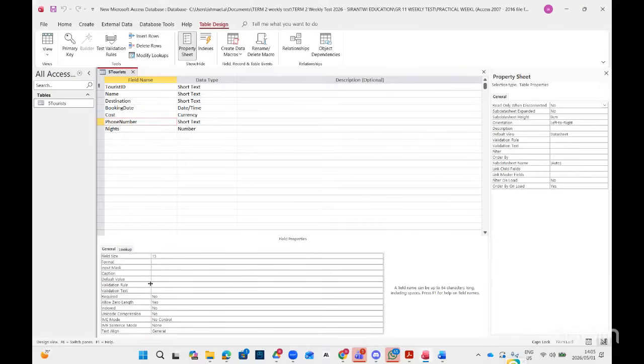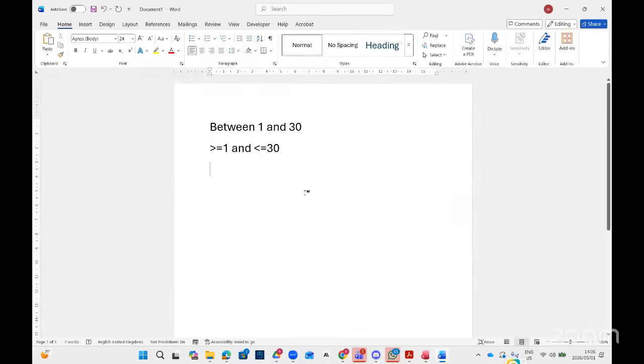So you go to input mask and put 10 zeros. For the input mask, 0 means what? When you put 0, it means compulsory number. If you put 9, it's optional number.